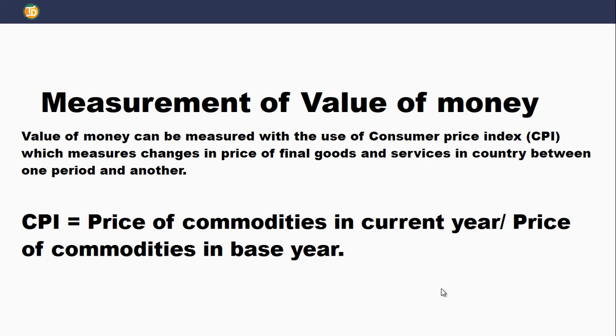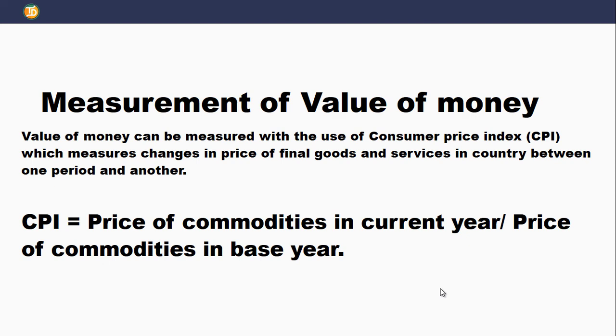Please note that the value of money is summed to 100%. So if the value of money calculated is lesser than 100%, it shows that the value of money has increased because price level of goods and services has reduced. Let's assume that the value of the consumer price index happened to be 94%, which is lesser than 100. It shows that the difference of 6% is the value of price level that has reduced, and which is the value of money that has increased.